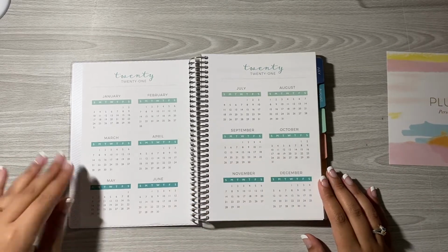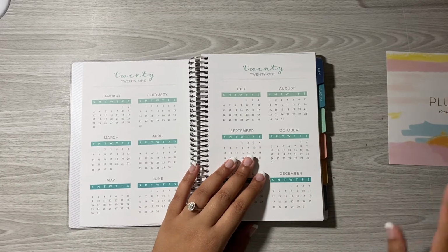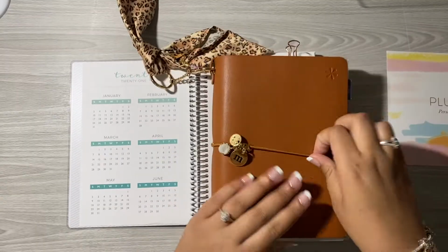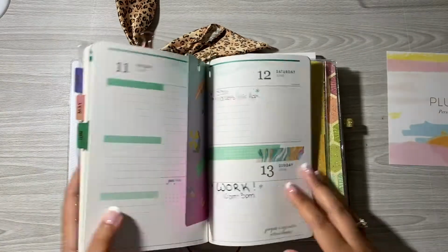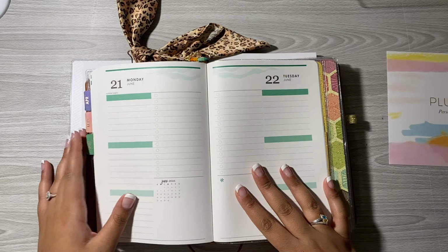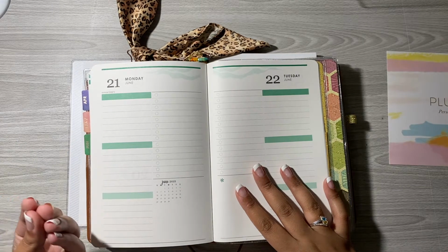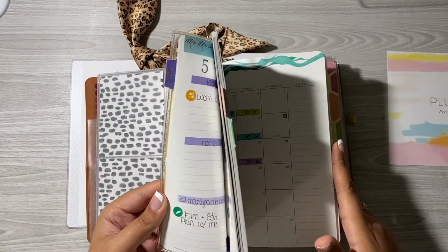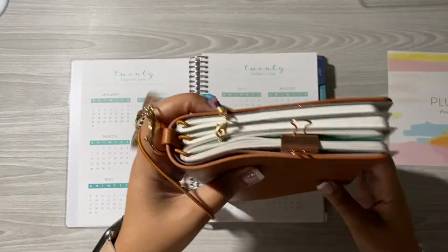But I'm almost certain that I will be getting that planner. And currently, if you are new here, I use the Erin Condren Petite planner. I feel like I've hit a brick wall with this planner. I'm just not enjoying it as much as I once was, so I wanted to switch it up and try something different.